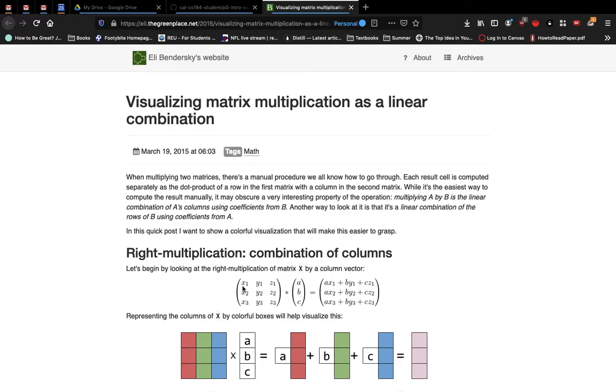So basically it's a times x1 plus b times y1 plus c times z1. And so this vector is essentially a times the first column plus b times the second column plus c times the third column, just like this, as it shows right here. And so all we want to do is basically take this and put this into code.